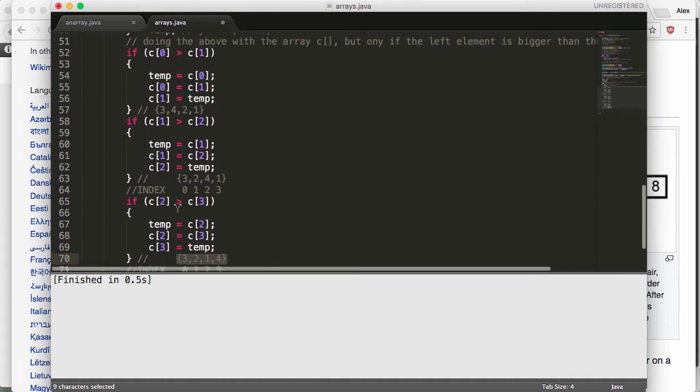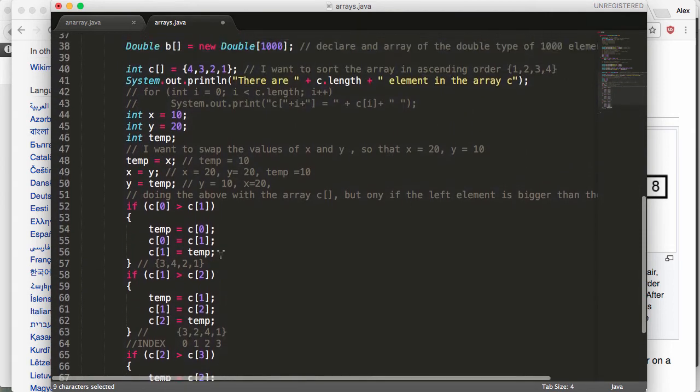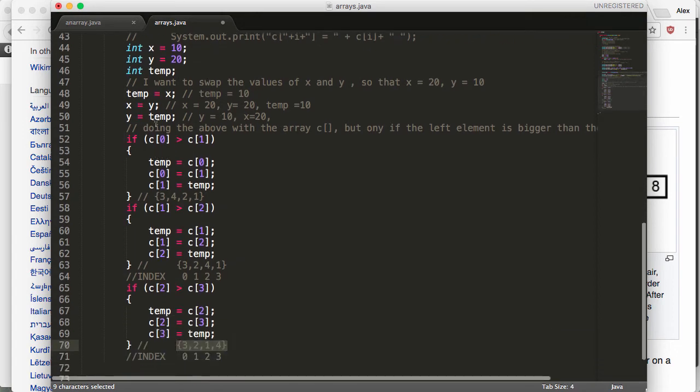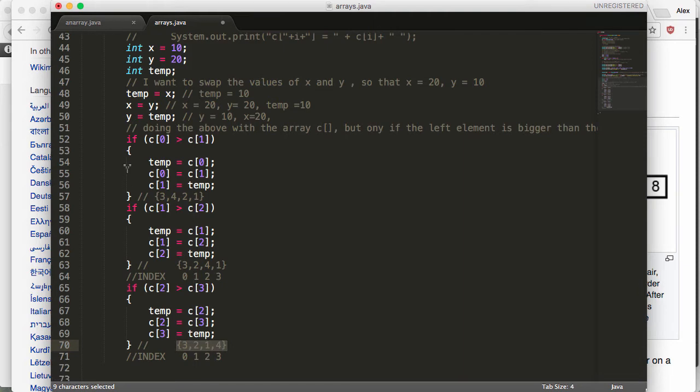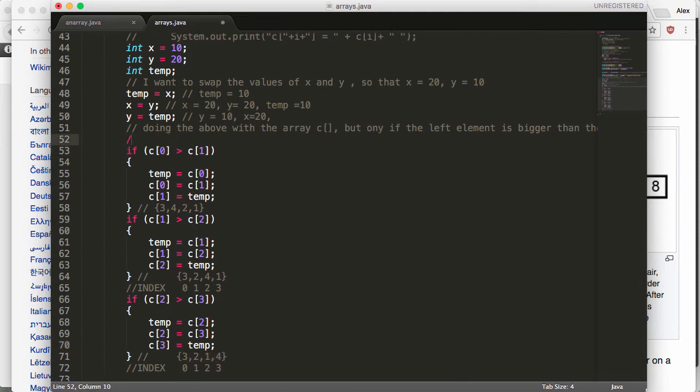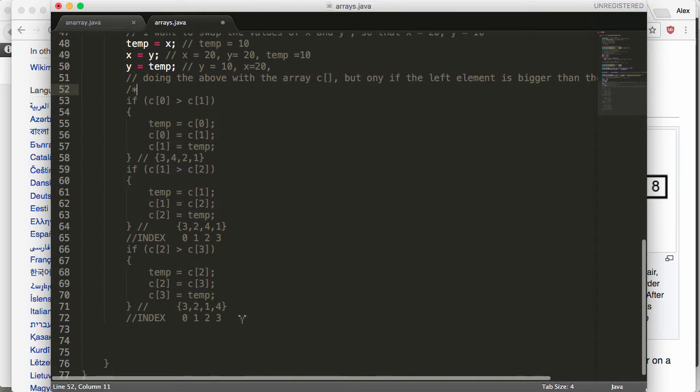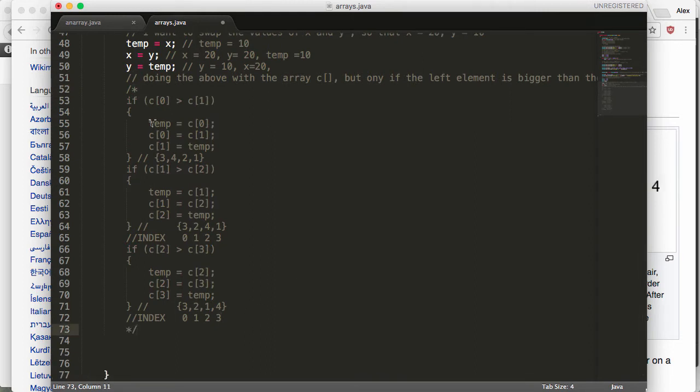Okay. Now, the problem is, I don't know how many things are going to be in the array. This is great for an array of 4, but what if I have an array of 1,000? I'm not going to copy paste this thing 1,000 times. So why don't I do this? I'm going to put a comment around this whole thing. Let me call this a variable. The 0, I'm going to call it I. And what do you want to call the 1? How about I plus 1? So if this is my I, the other one is going to be I plus 1.